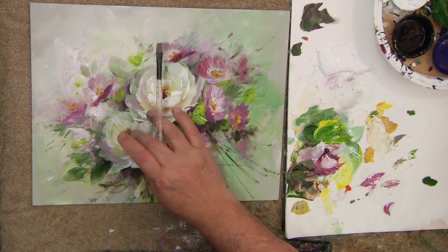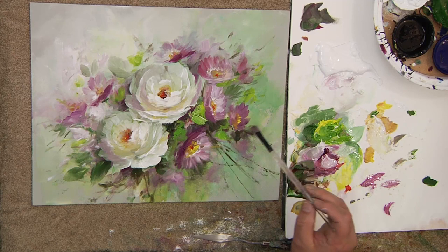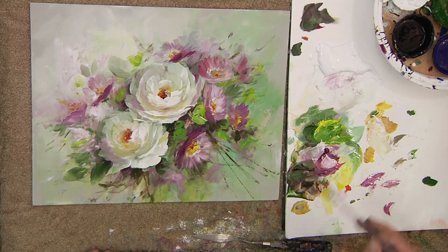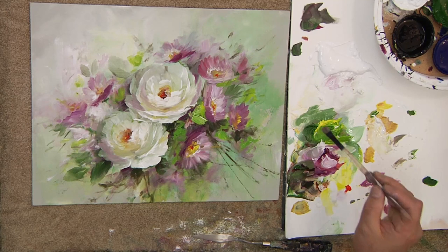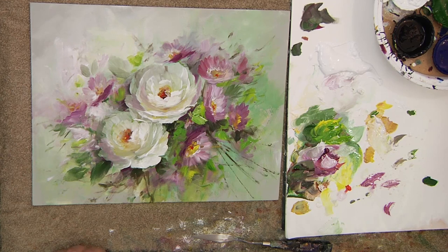That looks pretty good. Last little touches of some greens around. Bright greens. Just break up some of these other colors, and there. And around, bright yellow greens. Coming down here. Little leaves, little daisy-like touching leaves here. And there you have a fun little painting.